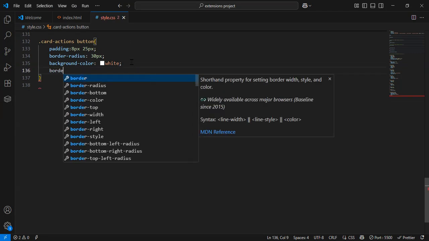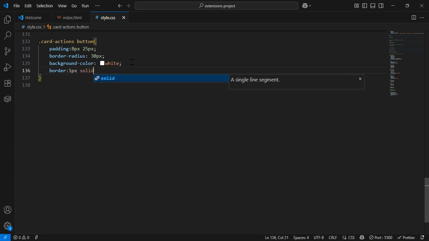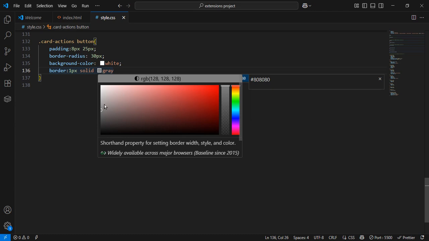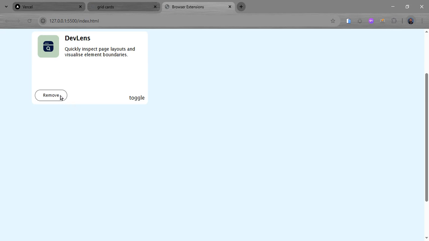So we can declare a border, let's see, 1 pixel, solid, give it a dark gray. So hover over this, just take it down a bit, not completely black. Great, so we have this. So our remove button is set.